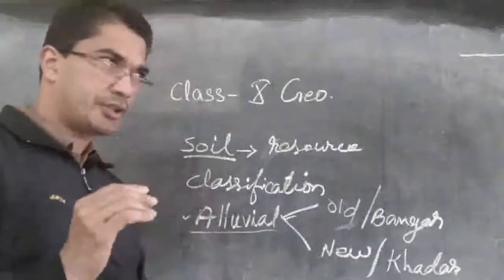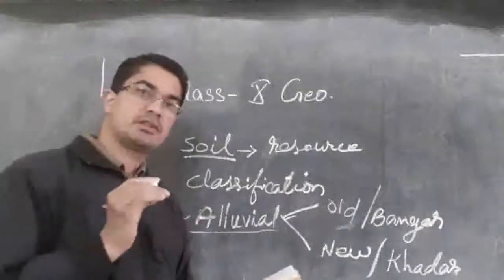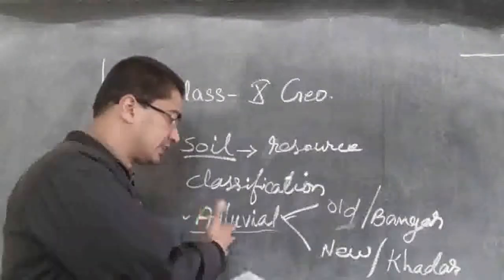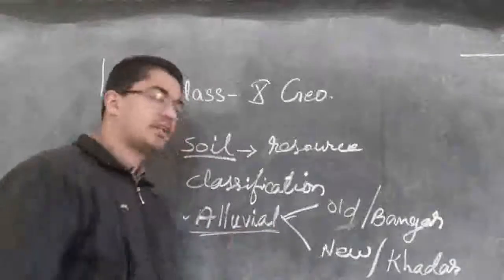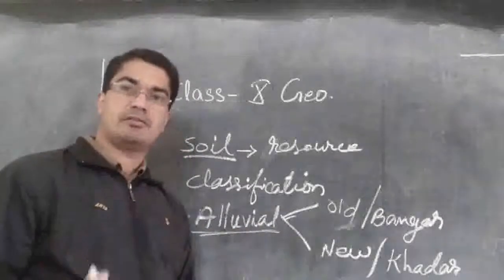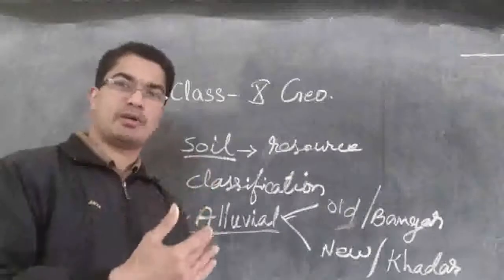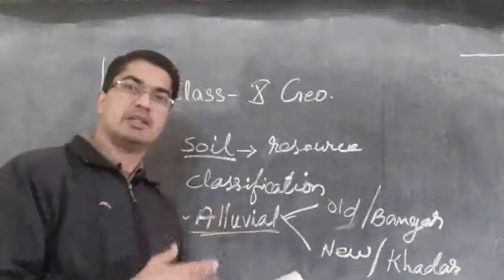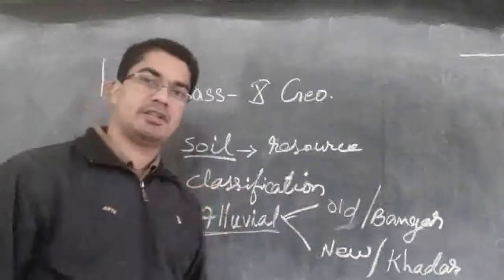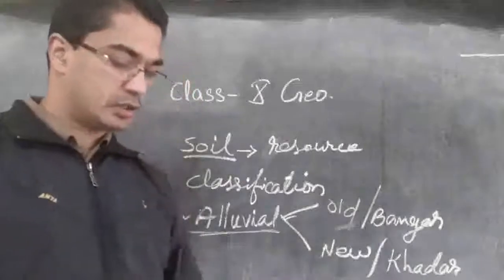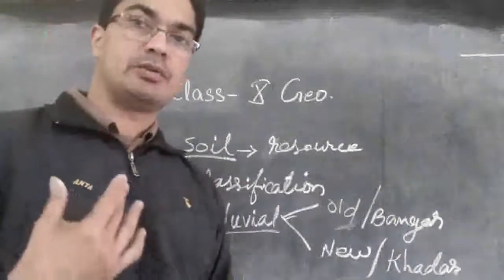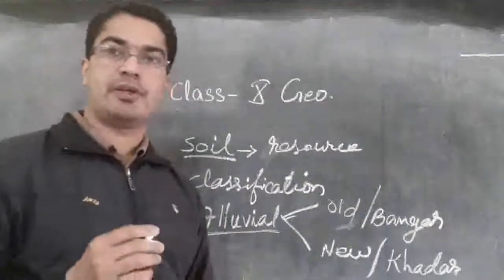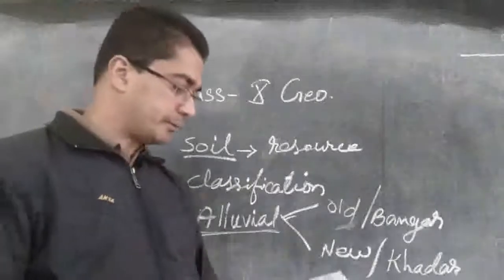So because of this good nature of the soil, the good contents of the soil, the farmers are intensely cultivating in this region. Where there is alluvial soil, that land is never left free. Always cultivation is going on, and this area is thickly populated. All the farmers want to settle in that area and go on cultivating in that region. So that is how alluvial soil is able to give good production or good harvest for the farmers. The farmers are very much interested in cultivating there.